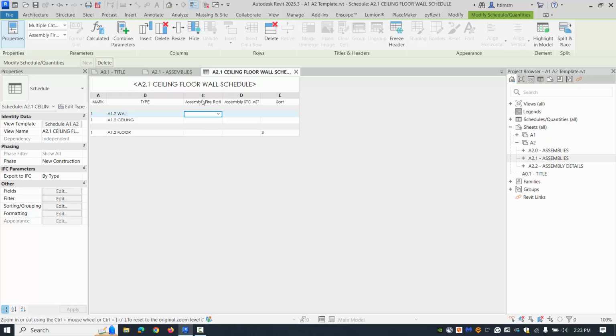The other thing you want to make sure of, and you can change this up here, you could change this title to whatever you want. If you want to get rid of the assembly thing up here, you can just get rid of it. And that should make you able to do that.